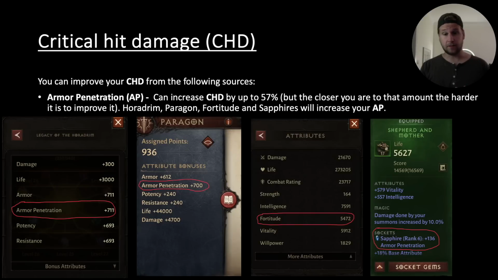The next thing that affects your critical hit damage is armor penetration. And there are several ways to improve your armor penetration. The maximum critical hit damage bonus you can get from armor penetration is 57%. And it works like this: each difficulty level, for example Inferno 1 or Inferno 2, has a recommended armor penetration level. And as long as your armor penetration is above this, you will gain a critical hit damage bonus that can go up to 57%. And the closer you are to the maximum bonus, the more armor penetration you need to increase it. So it's fairly easy, as long as you are above the recommended level, to reach a critical hit damage of 30, 40, or maybe even 50%.